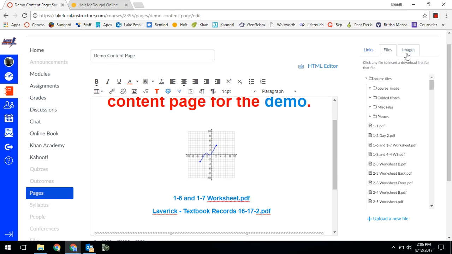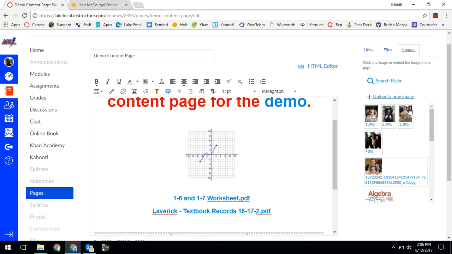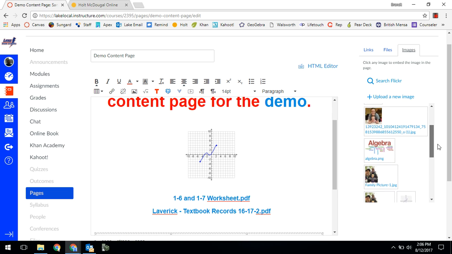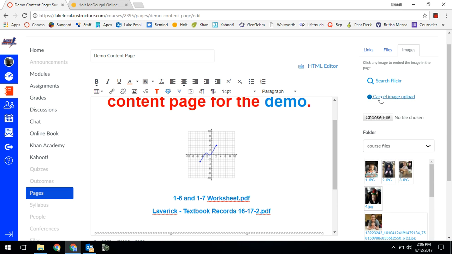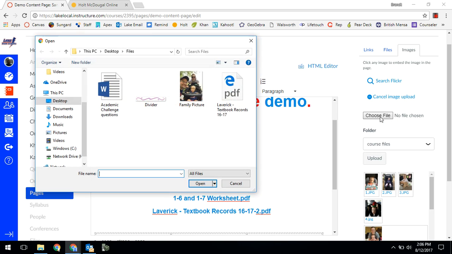And then if I click over here on images, I have some images that I've uploaded from last year. There was my front page image that you may have seen. There's that graph again. But I'll show you how to upload a new image. Choose file.